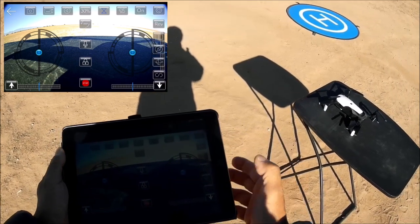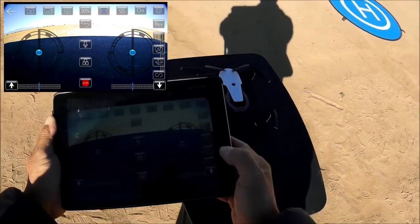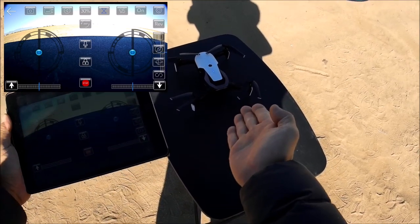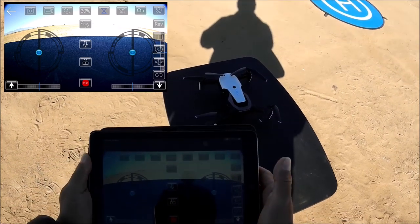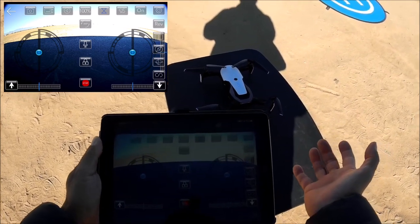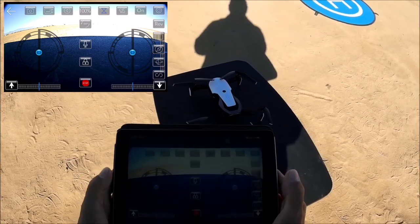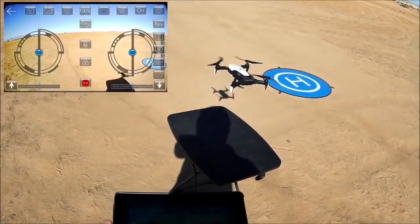So let's go ahead and calibrate the gyros here. Let's hit this gyro calibrate icon, and there you go, gyro is calibrating, and it is done. So we are able to go 30% in speed, 60%, 100%. We're going to start off with 100% and check it out and go down from there. So let's go ahead and check it out. 1 key to take off, and there you go.